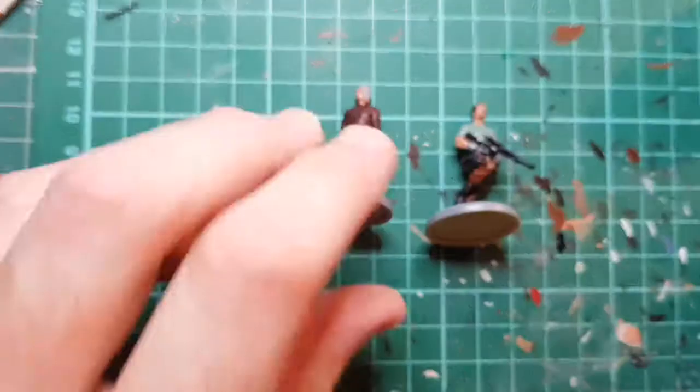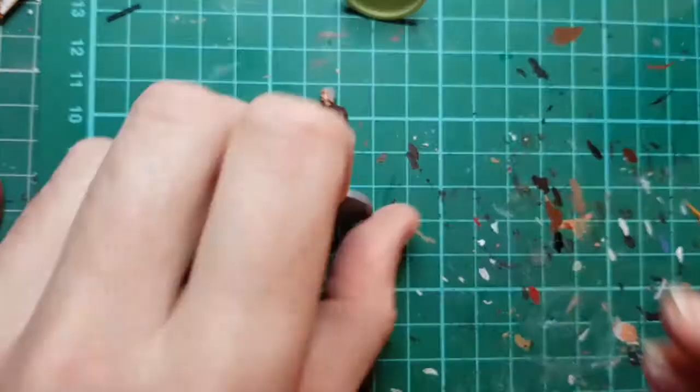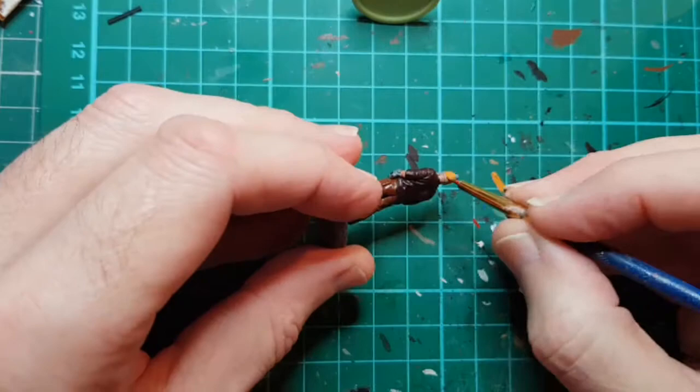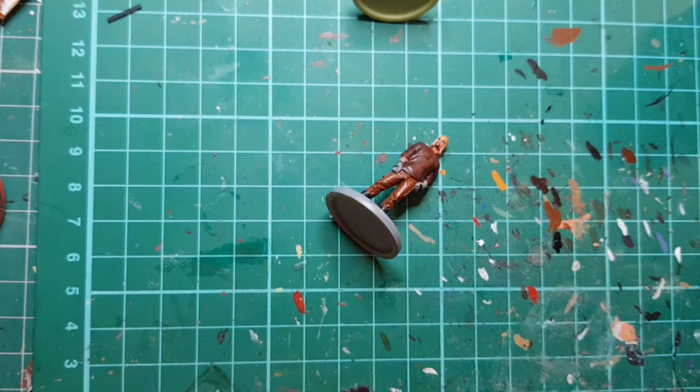Just his hat, which is light orange and darker orange, so yellow and red. And then he's got some sort of, I think it could be a watch, which seems to be black in the pictures.